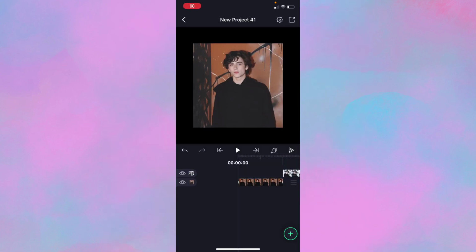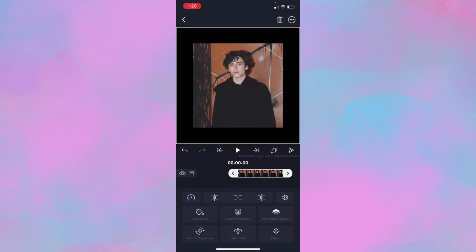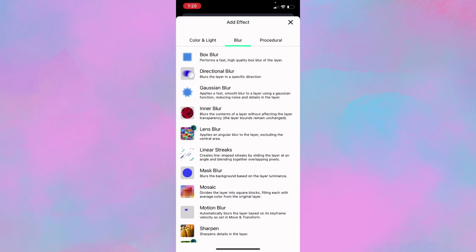The next tip to make your edits look smoother, oh, by the way, this is specifically for Alight Motion, but it could apply to other apps if they use the same effects that I'm using in Alight Motion as well. So now if you're using a 3D shape right here like I am, since motion blur doesn't actually work on the 3D shapes unless you add a shake in, you want to go on to blur and then go to directional blur.